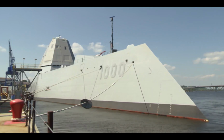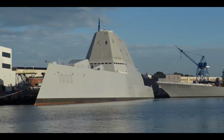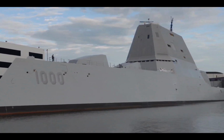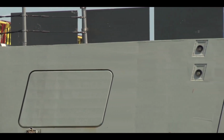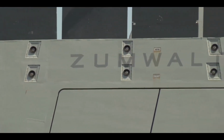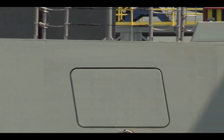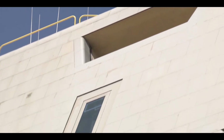And also, with a smaller crew, it means that you can operate at a more efficient level and with less manpower. As a result, the Zumwalt-class destroyers heavily utilize automation and computer programming controls to control many aspects of this ship. And by doing so, it really reduced the needed crew to man the Zumwalt class. It typically only requires a crew of about 197, and that's including sailors and officers. Other destroyers are typically in the 200 to 300 range, because again, the lack of automation.